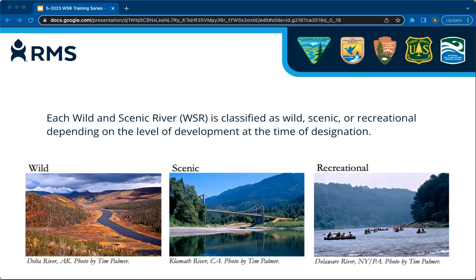People generally get way too tied up in classifications, thinking it has something to do with the technique we're going to use. Classifications are only something that we put on rivers when they get designated, as to the level of development around that river when it gets designated, not how we manage it in the future, or if we can treat it badly just because it has a recreational designation or classification, excuse me.